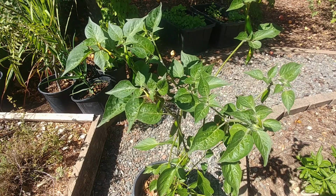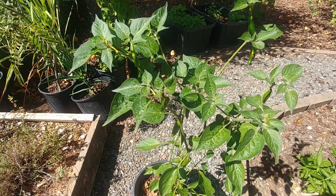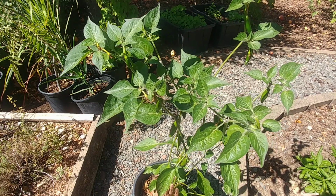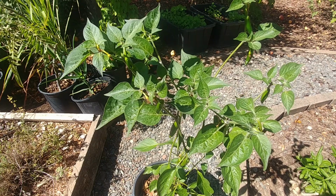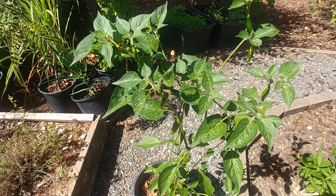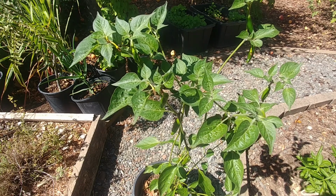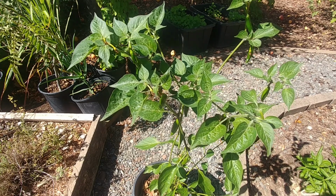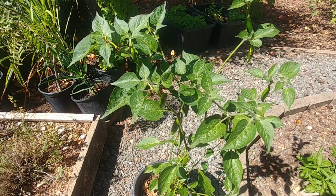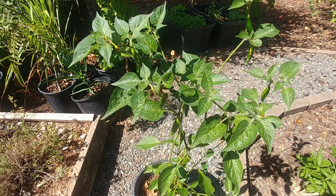And towards the end, when it stops producing peppers, you can do two things. One, you can overwinter the plant. You just cut it 6 inches from the ground and move it inside, or cover it with burlap or something, and do mulching. And then in springtime it will start to regrow. Or you can just let a few peppers dry on the plant, and then save seeds from it, and then early spring next year you can start from those seeds.